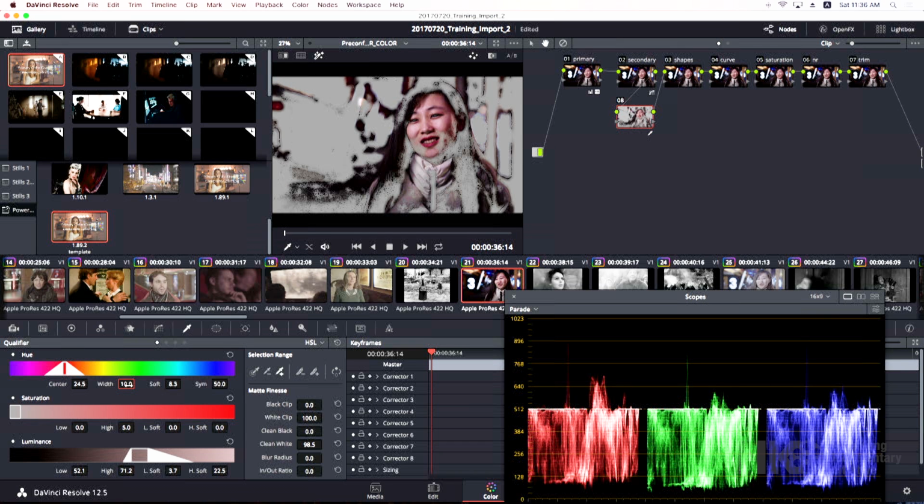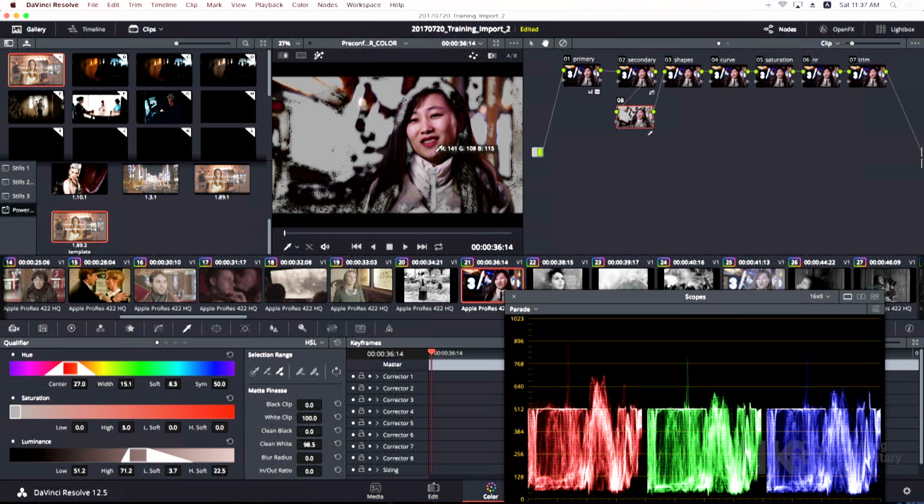Qualifying narrower width. Okay. Saturation. That's eyedropper. Okay, I will leave it at that. Let's try to trim out the hair color, which is a low luminance.